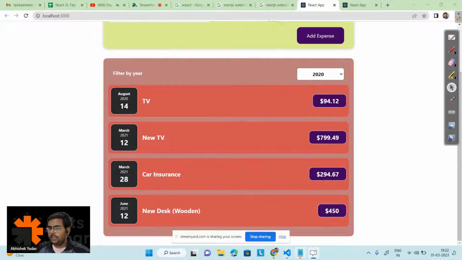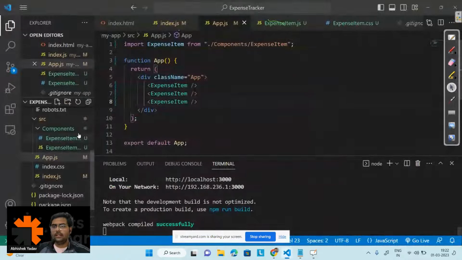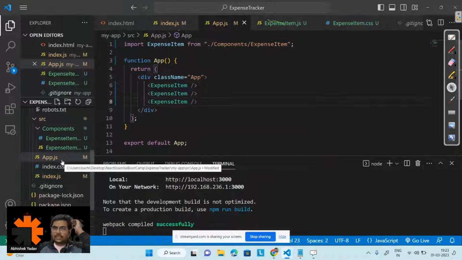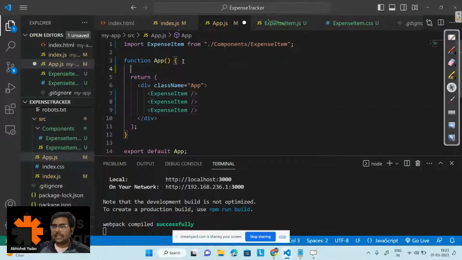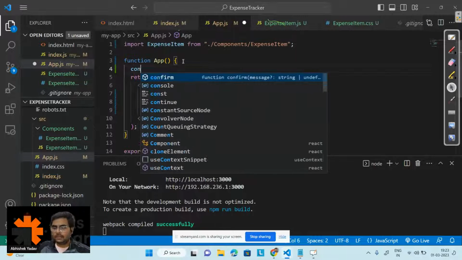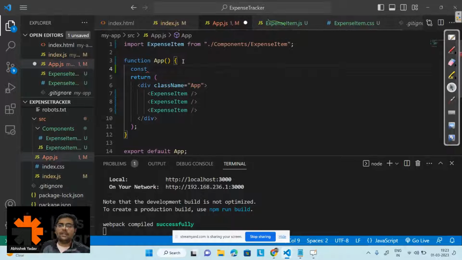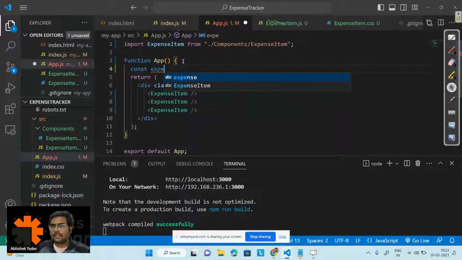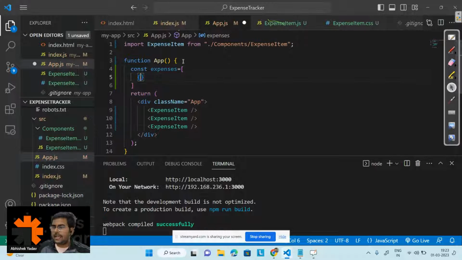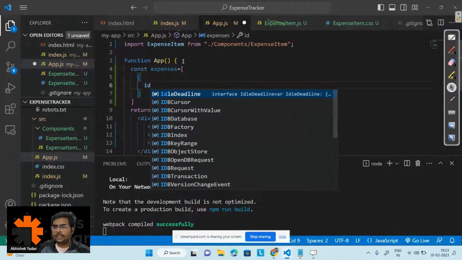So now here in app.js, I will create a dummy array, because we are not fetching the data from the database. The array is called expenses, and I'm creating an array of objects.